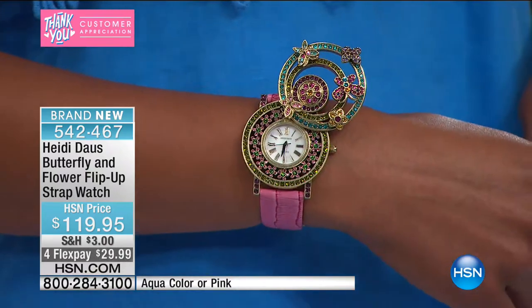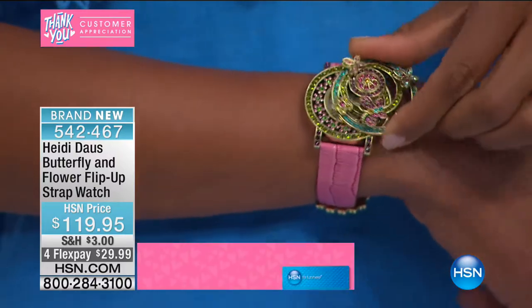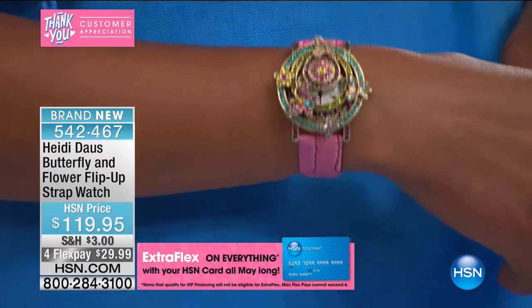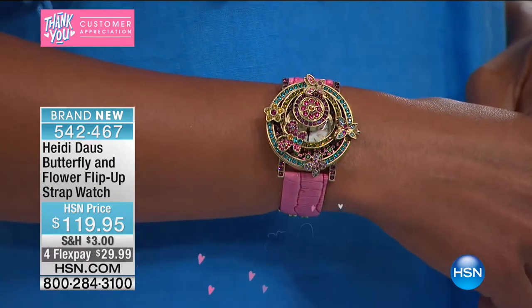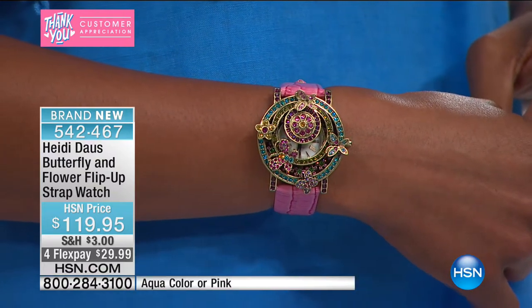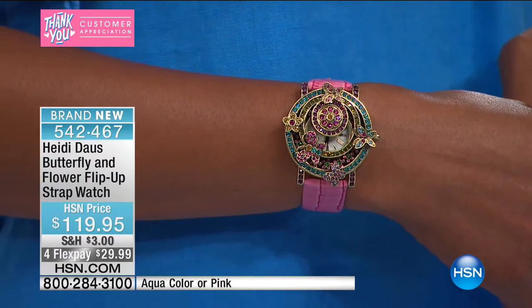And girls, we are so busy. If you are in love with these beautiful florals from our collection, maybe perhaps you treated yourself to that blooming love, that huge, gorgeous ring. This would be perfect right back with it. But really, it's a standalone, and you can wear so many things. You could pile it on with other pretties that may be in your jewelry box already. It is so very special.